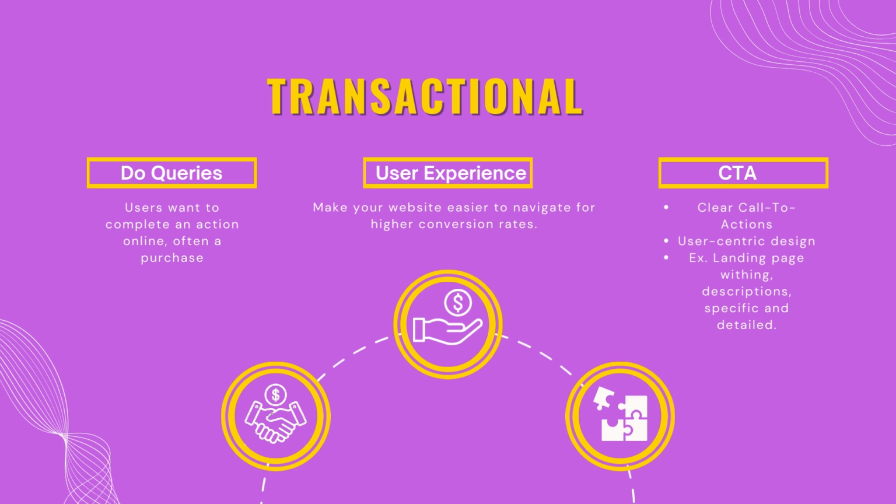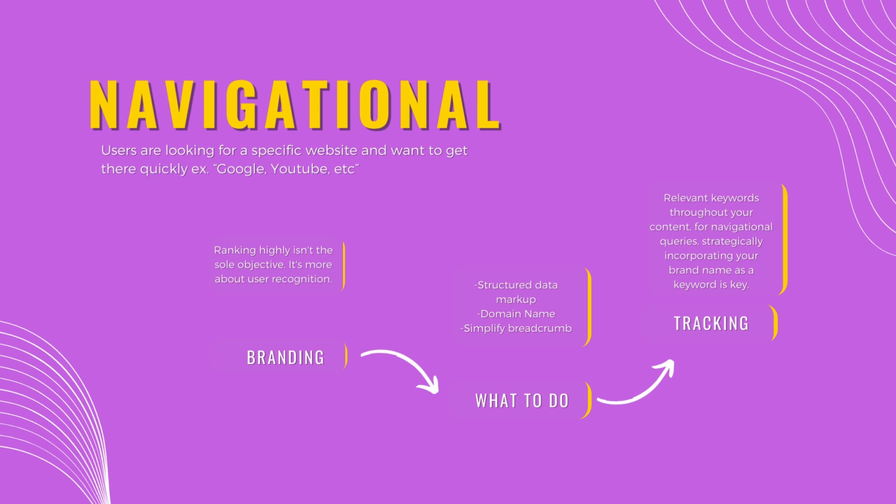Again, make this user-centric design very easy to navigate. It's, again, very frustrating when you can't find that purchase now button. And so if this is going to be a landing page, make sure that this is dedicated to one very specific product, with a very detailed description, maybe incorporate a couple images, just everything they need to know about this product before they buy it. But make sure that you put the CTA, the calls to action, in different places on the page so that they can decide to purchase at the end, at the very beginning, in the middle, wherever they may be.